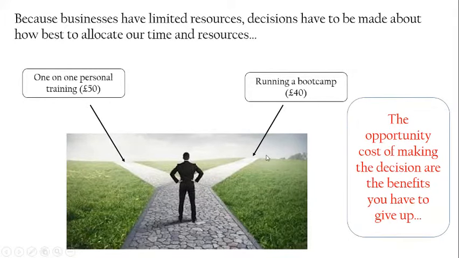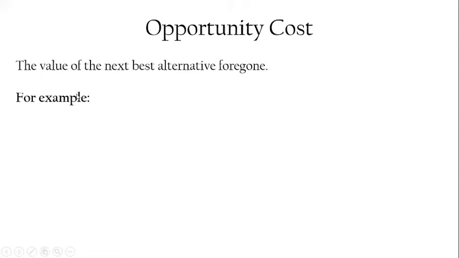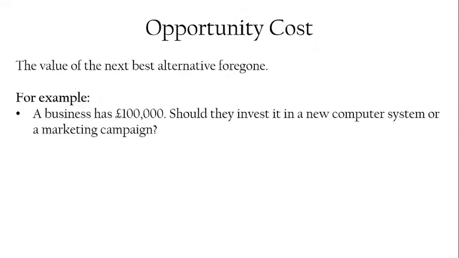So if I decide to do one thing, the opportunity cost of doing that is that I have to give up something else. So we define opportunity cost as the value of the next best alternative foregone. Whenever I make a choice, I have to give something up as a business person, okay? And business people are always making choices about how to allocate their land, labour, capital, and enterprise. And of course their time, which is another resource that's in scarce supply.